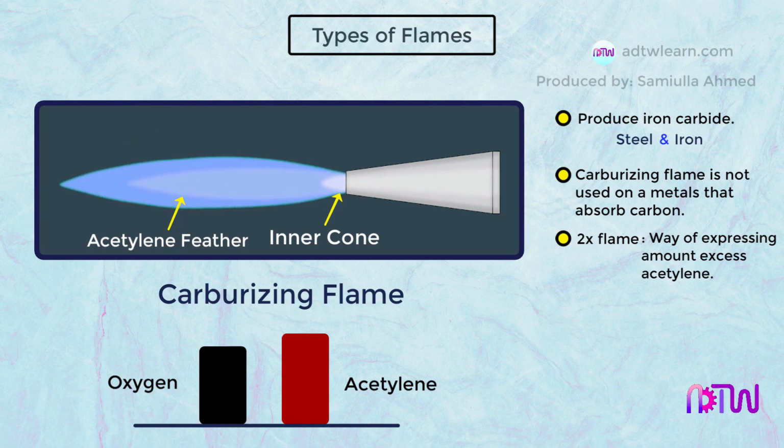The reducing or carburizing flame can always be recognized by the presence of 3 distinct flame zones. There is a clearly defined bluish-white inner cone, a white intermediate cone indicating the amount of excess acetylene, and a light blue outer flare envelope. This type of flame burns with a coarse rushing sound. It has a temperature of approximately 3,149 degrees Celsius at the inner cone tip.